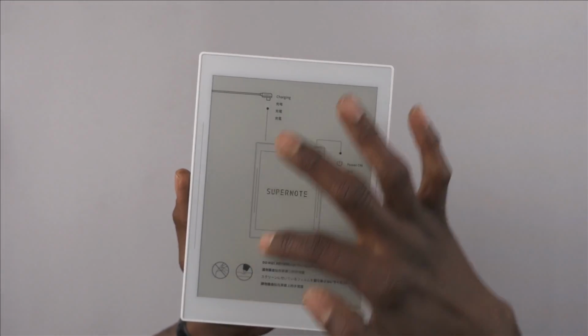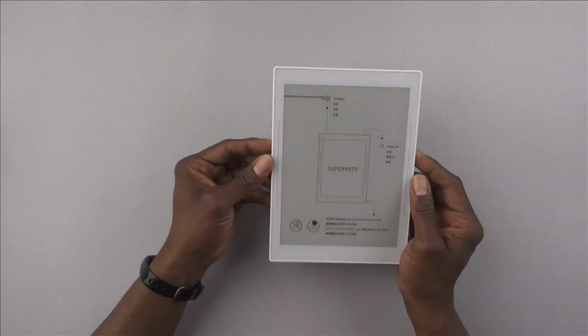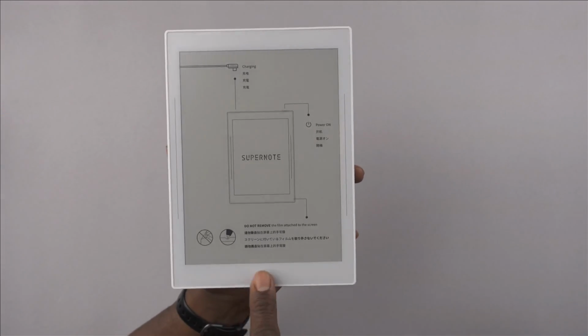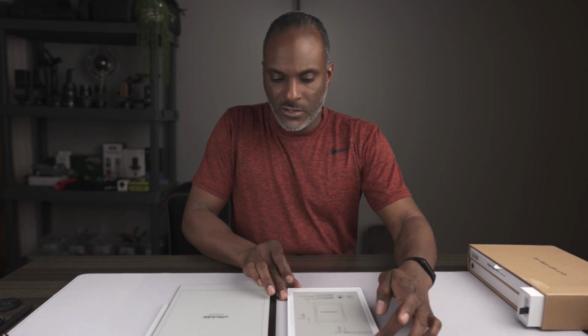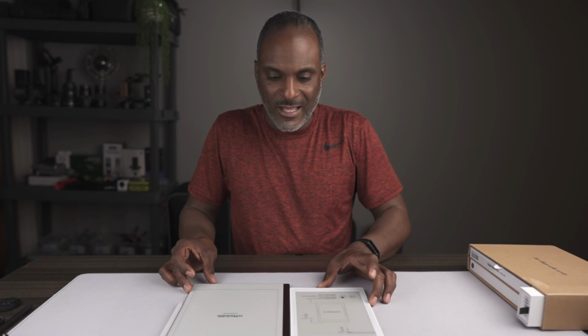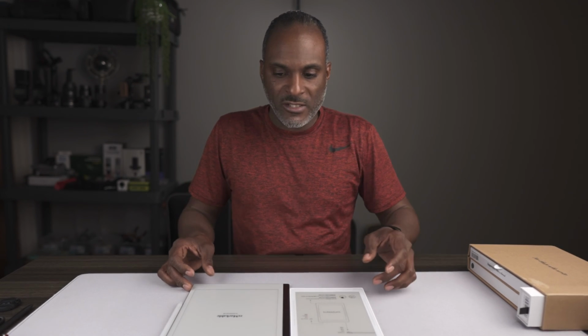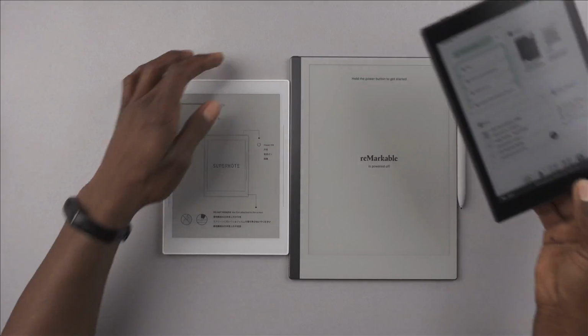I'm looking at that screen right there. I love the fact that they put those directions on there telling you what's what, and that itself, like I said, one of the advantages of eInk is that you can do things like have the screen display something when the device isn't on. So I just pulled it out of the box. The device clearly isn't on, but that screen is displayed.